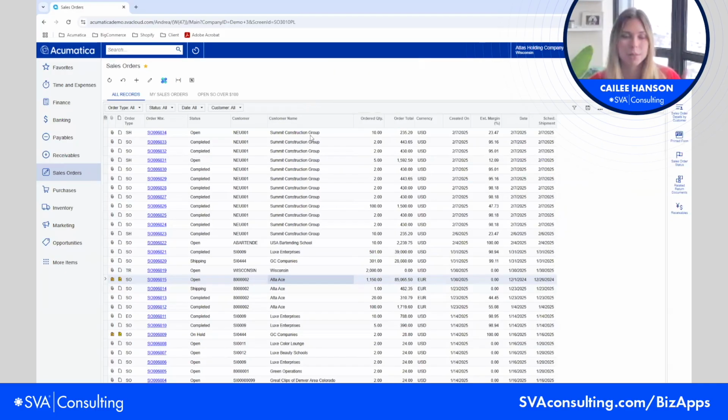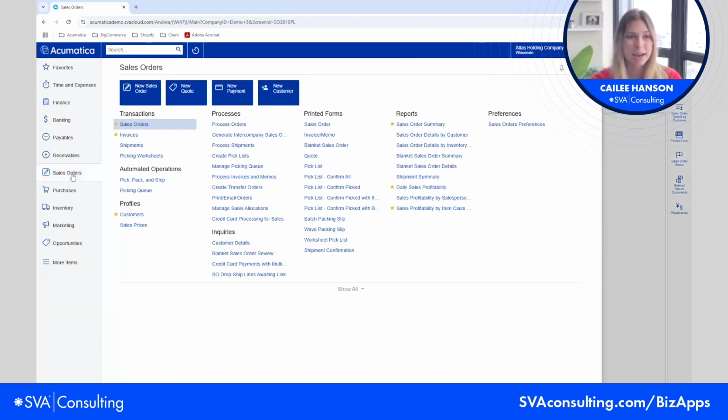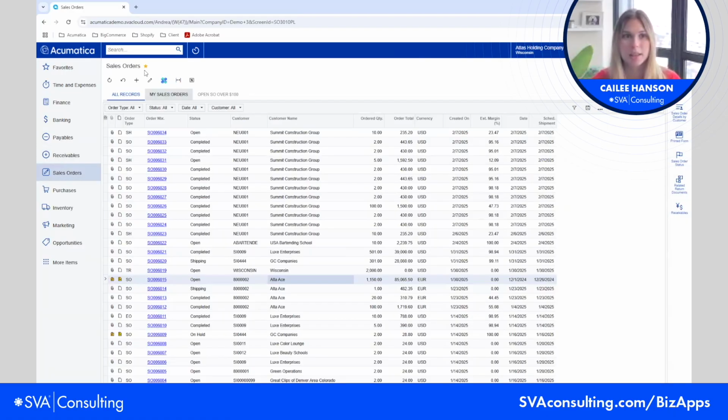So we walked through some of the menu structure, some of these inquiry tools and the side panels. I'll go back to the menu structure for a second as well. You'll notice there's things like these quick tiles at the top. So what these will do is automatically prompt you into an entry screen. So while I'm on a specific screen, I can always create a new record by clicking this plus button.